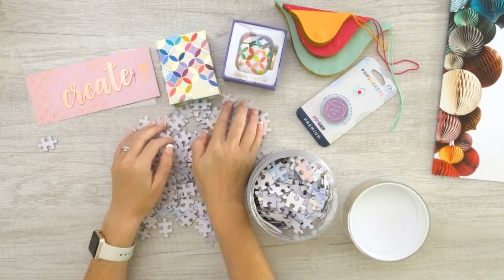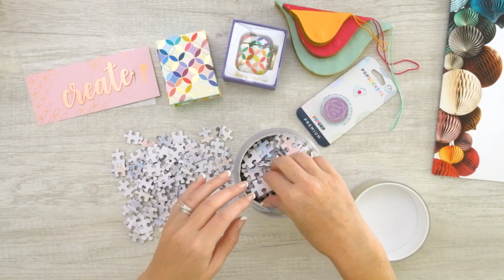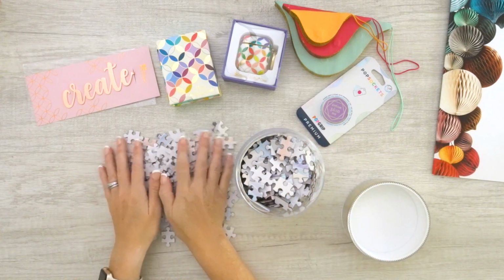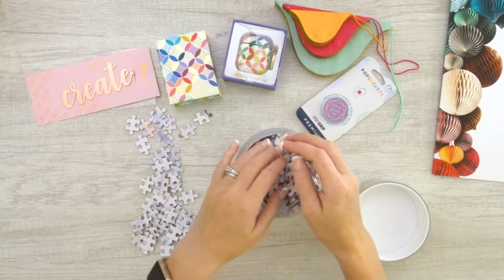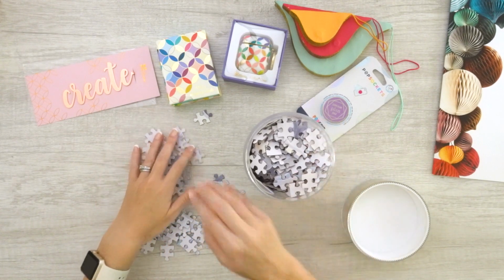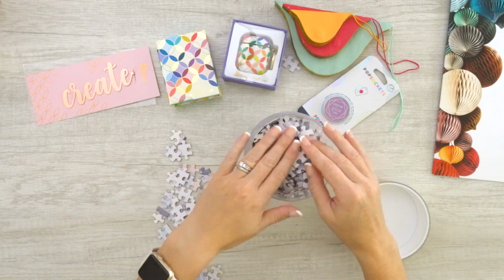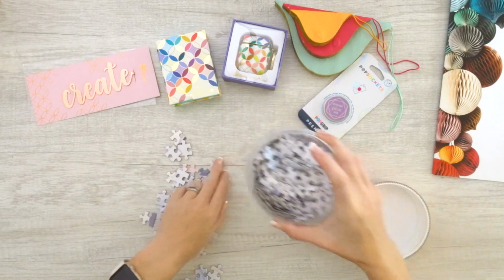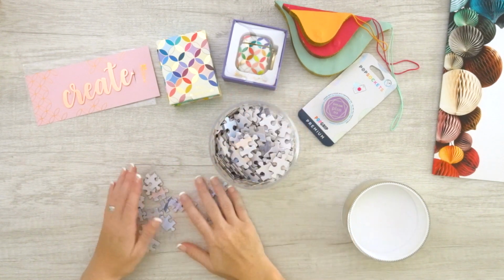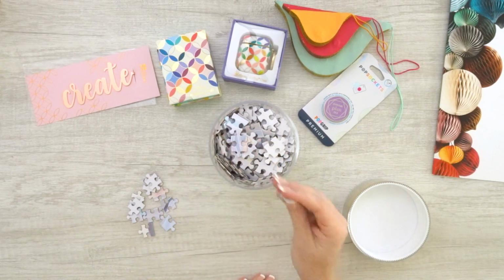I personally keep all of my puzzles in a closet. The larger ones are kept in their boxes still because it's easier to store and organize that way. And the smaller ones I actually have in little envelopes. Like, little kids puzzles that are like 24 pieces. So I don't know how this would fit into my particular storage system that I have going on. I want to make sure I don't lose any of these pieces. I haven't started to build it yet. I am definitely going to look into it and see.